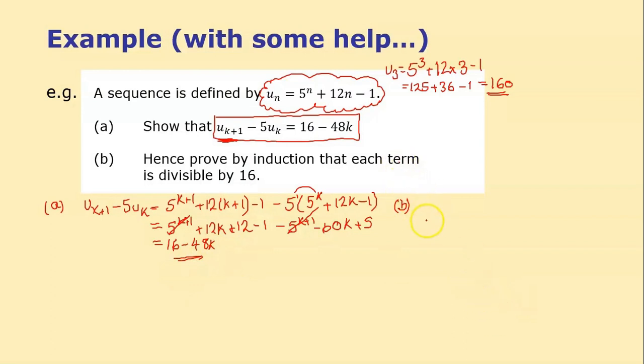So let's go through the four-step process. I said step one, you check that this rule is true for n equals 1. So I'll do that. I've just got to put 1 into this. I've got to do u1. I've already done u3. u1 equals 5 to the 1 plus 12 times 1 minus 1. What's that? That's 17. That's 16. Yes, that is true. Now notice we are trying to show it's divisible by 16. And it's true. It is. That's meant to be a tick. It is true for n equals 1. So we've done step 1.